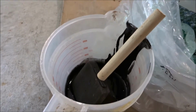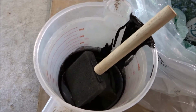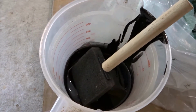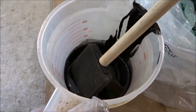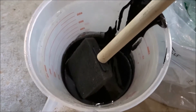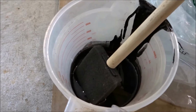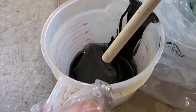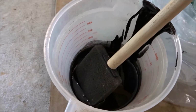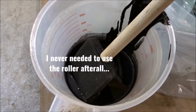Now, unfortunately, I thought I had a sponge roller. I want to roll this on the bumper, but we've been having some sunny and fairly dry weather, so I want to at least get the first coat on, which is never going to look that good anyway. First coat generally doesn't look great, and this needs to go on in several thin coats for the best results. So I'm just going to use one of these little sponge brushes here and paint it on my bumper just to get that first coat done. Nice little sponge roller for me to finish it off.